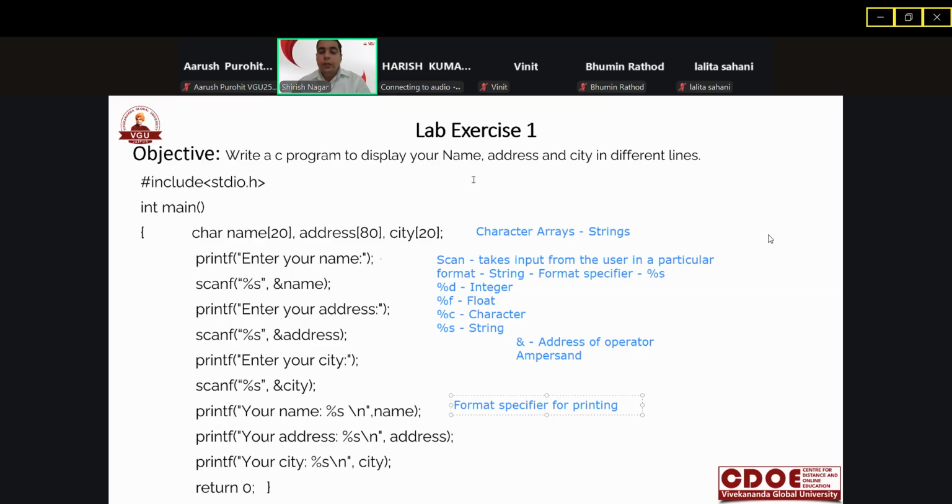There are 32 keywords in C language, out of which we have used some here. We have used two keywords, int and void, so far. The third keyword was return. And in this program, we have used another keyword called char. So out of 32, you have used four already. These are the four keywords which we have seen so far.